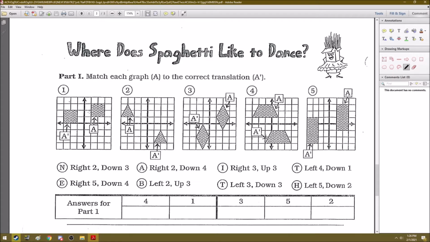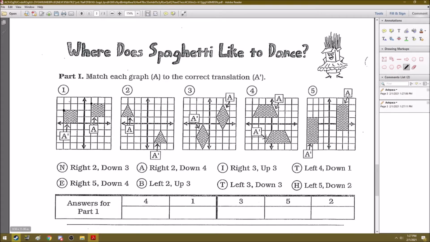To do that, there's a few ways you can do it, but one way that always works is pick a vertex, or one of the corners, on the original and find the corresponding vertex on the new shape. In this case, I chose the top left corner of the square. Then you can just count how far the shape was moved up or down, so vertically, and how far the shape was moved left and right, horizontally. In this case, it looks like A was moved down 1, and 1, 2, 3, 4 to the left.